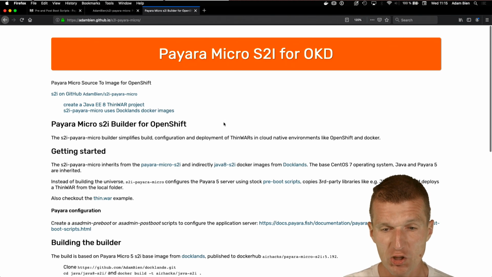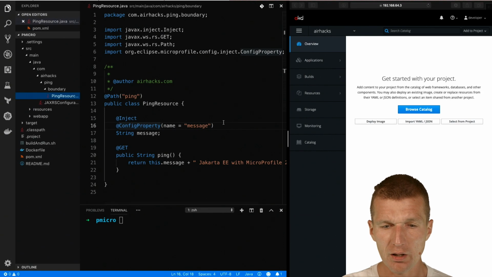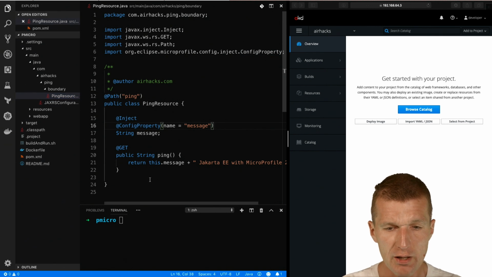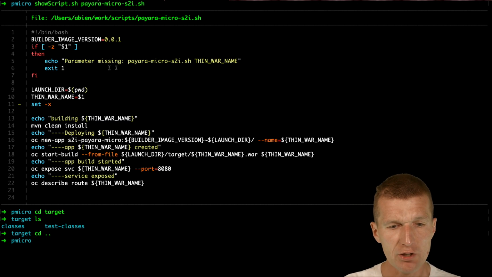So I would like to launch that, and so I'm back here. And what I actually did, I created a script which I use frequently in my projects. This script first creates an application from the s2i Payara Micro builder image. And it uses a so-called binary build.